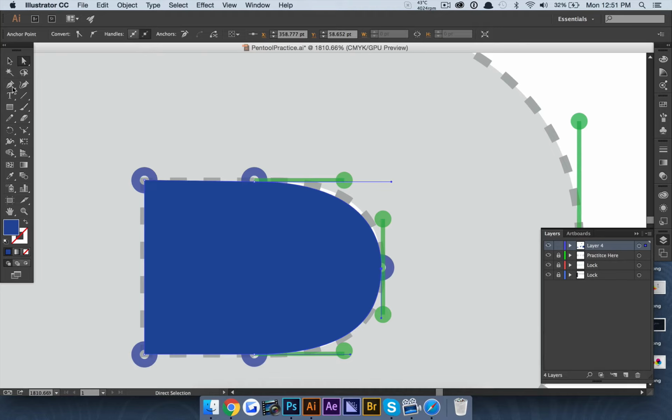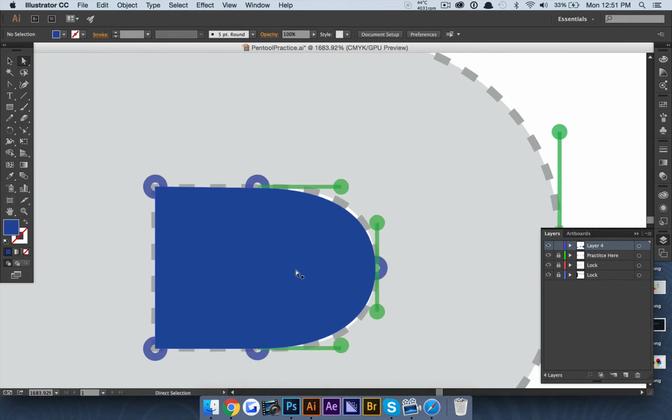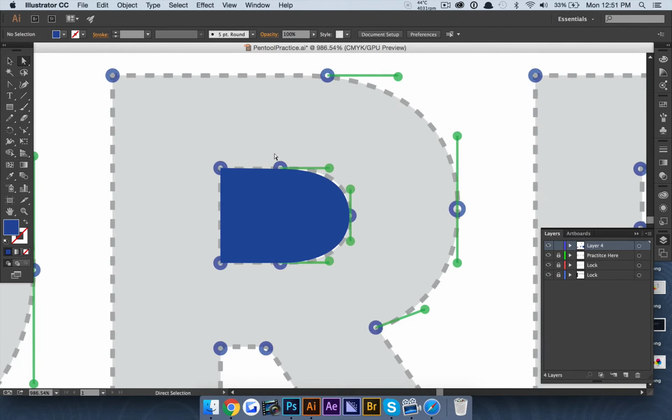And then we're going to do the exact same thing on the other anchor point, just with the anchor point tool to modify the curvature. So I'm just going to drag out some fairly ugly lines, and with the direct selection tool, we can just minimize the actual shape. And I'm going to try to follow the diagram as close as possible. And this should work. And there we go. We just created our first custom shape.